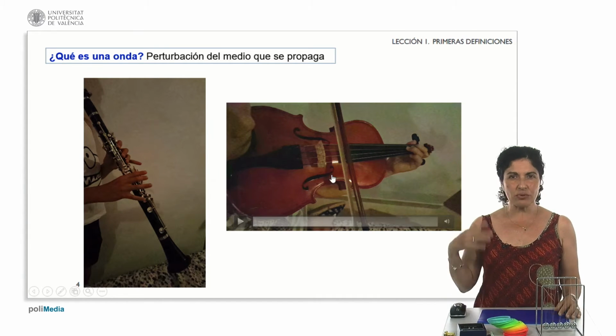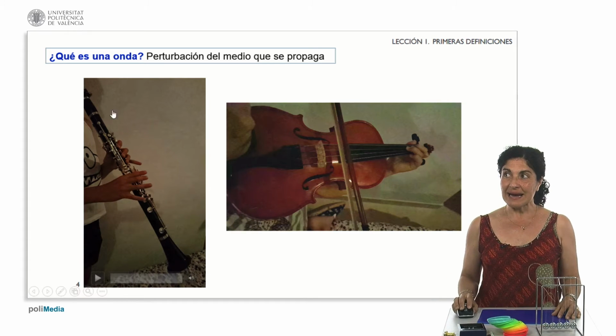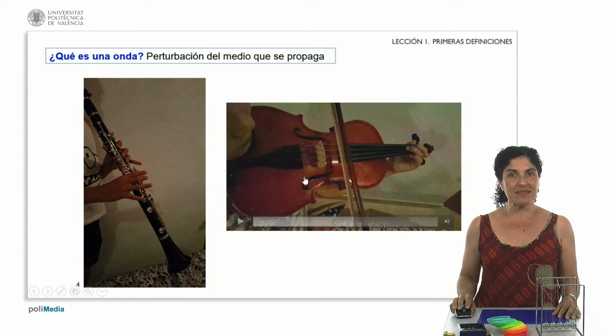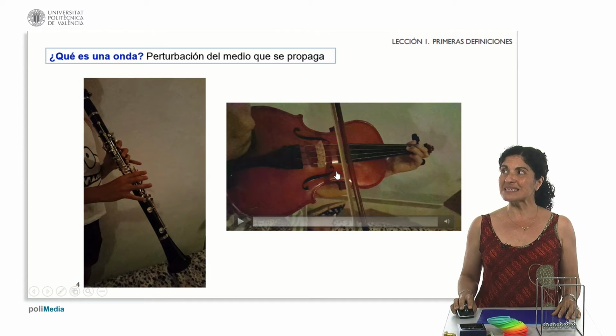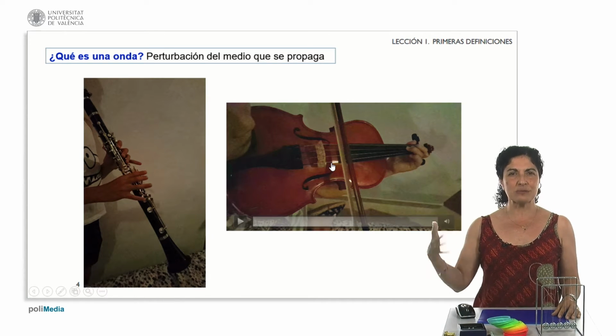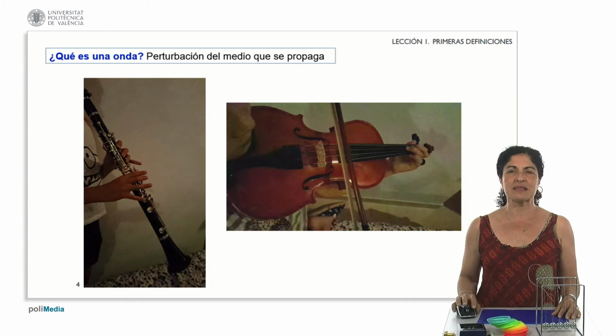In this case, we already introduce vocabulary that we are going to use. On the left, we have a generation of longitudinal waves. On the right, 2 types of waves are being generated at the same time. Longitudinal waves as here that are sound waves, and also transverse waves that are being produced in the strings of the viola. All this we will be approaching little by little, and we will be having it more and more clear.